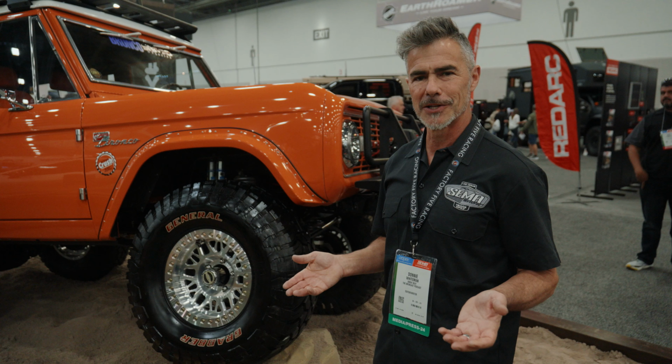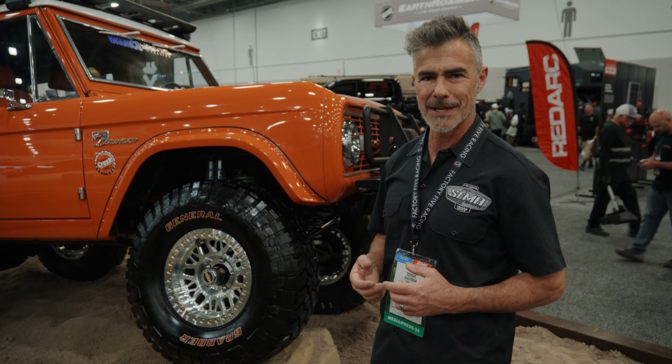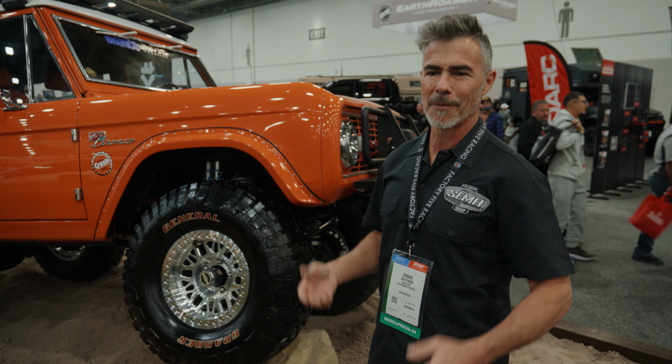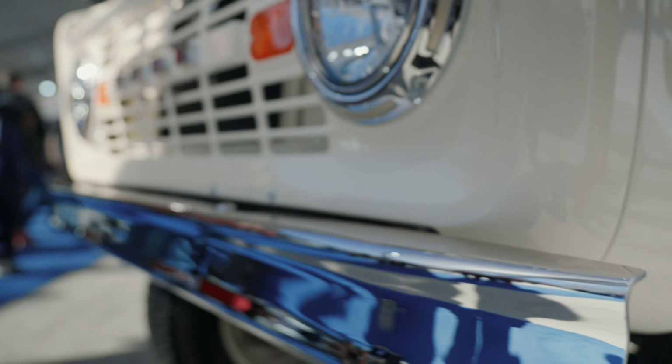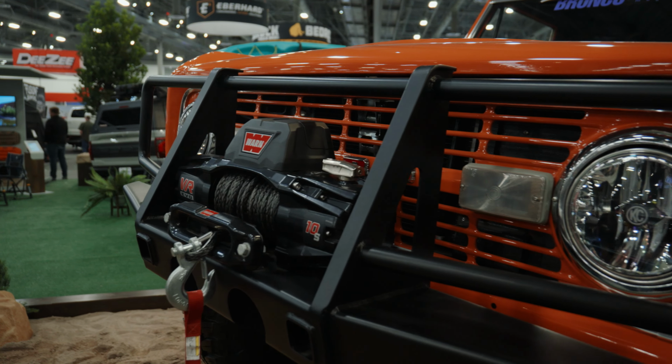So the final thing to do is for me to make up my mind on which is my favorite Bronco at SEMA, and this one's making it really hard. Let's wrap it up and I'll pick my favorite. Okay, it's been 4 days. We've looked at every single Bronco in the show and I've narrowed it down to 2. My 2 favorite Broncos were the 1966 white Bronco, all Wimbledon white inside and out, and the second one is the orange Bronco that was in the Rhino Rack booth.